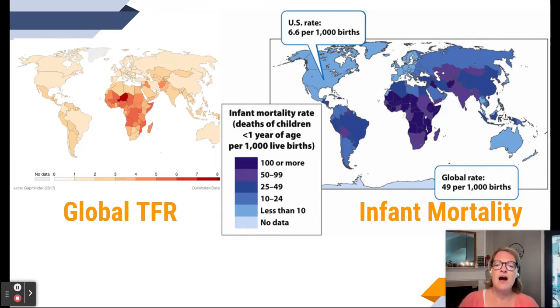Here are the global total fertility rates throughout the world. You can kind of see those. As we get to those darker colors, that's the average number of children that women are bearing in these different countries. So you can see the US is here, it's probably more than that, 1 to 2. So on average, women are bearing anywhere between 1 and 2 children. I'm sure it's probably like 1.4 or something like that.